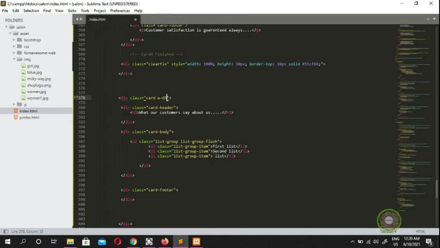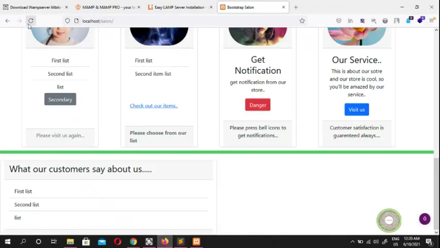We go on 65. Okay, so this 65 is taking the whole page. That's what we want. We want this to take the whole page.